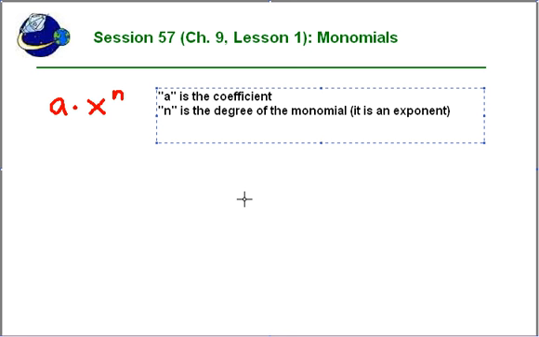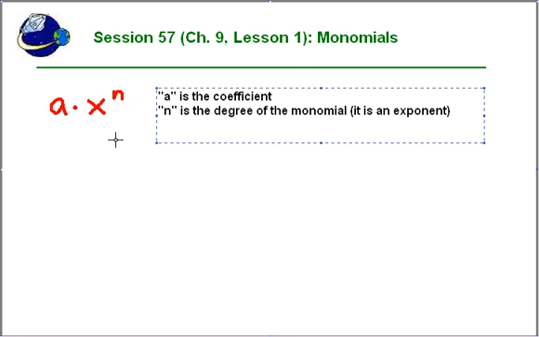First of all, a monomial has a format of some constant, a, being multiplied by a variable x, and that variable x is being raised to a particular exponent, and in this case n represents the exponent. Well, the constant here has a special name in a monomial. It's called a coefficient. A here being the coefficient. Once again, x is your variable and then n is the exponent. And the degree of your monomial is represented by the exponent of your variable x.